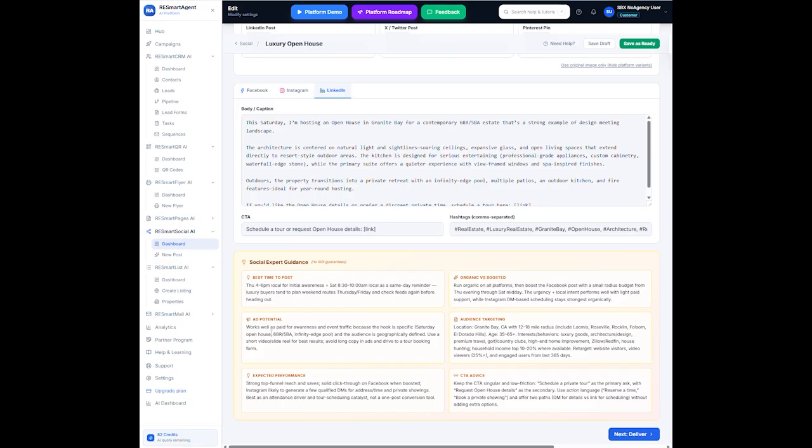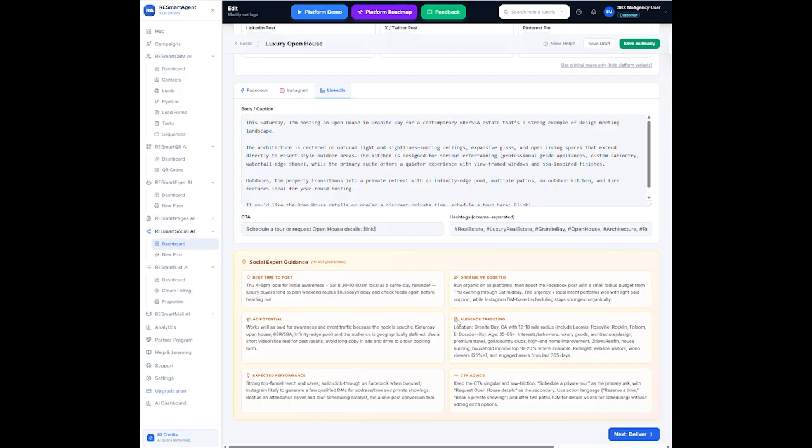Ad potential works well as paid for awareness and event traffic because the hook is specific. Saturday, and so on. The expected performance of the ad, organic versus boosted. It gives you an idea on whether or not to just let it roll or to boost it. Audience targeting.